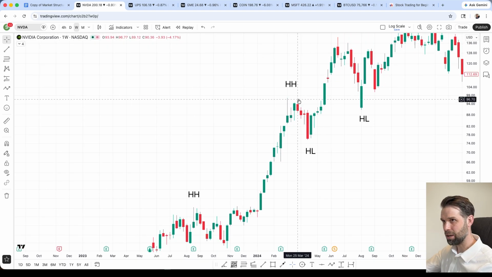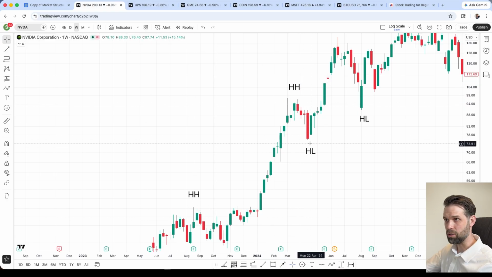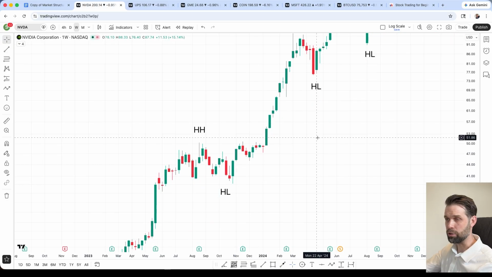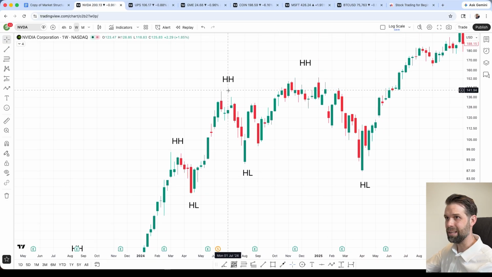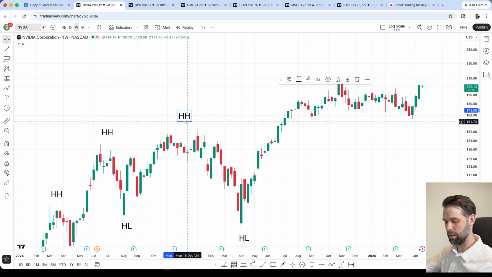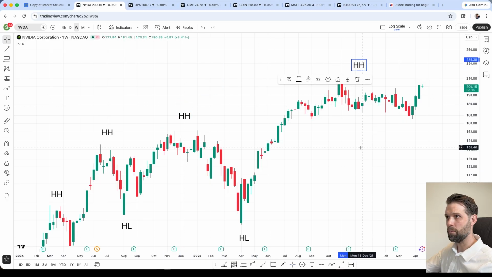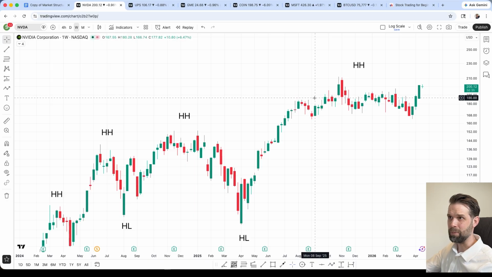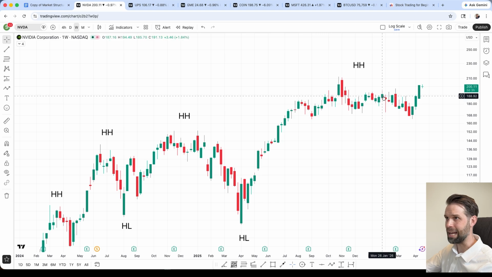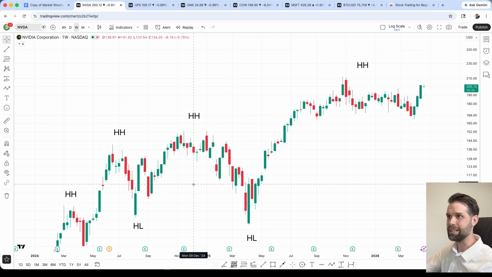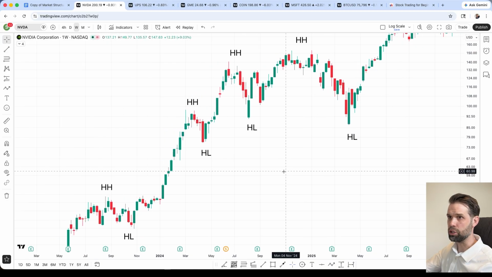Then we come up to this area where we make a higher high. This high is higher than this one. This low is a higher low than this one. We are trending up and we continue to trend up. This high is higher than this one. This low is higher than this one. Higher low, higher highs, higher low. And we continue trending up until the present time, where we've made a higher high and we've just consolidated in this time, late 2025, early 2026, when the market was at resistance and just consolidating after this big run up. So that is higher highs and higher lows in a bullish uptrend.